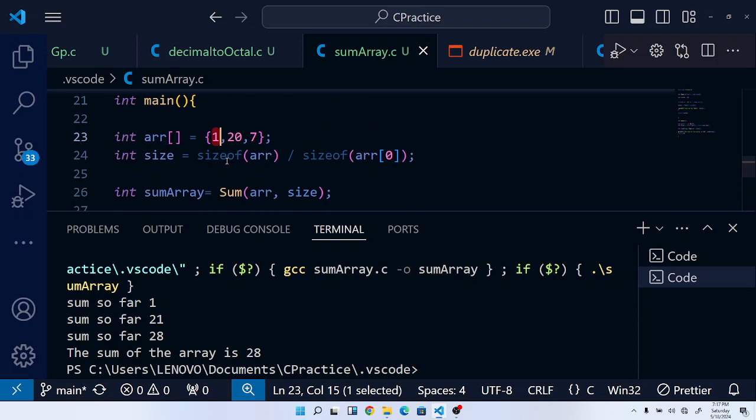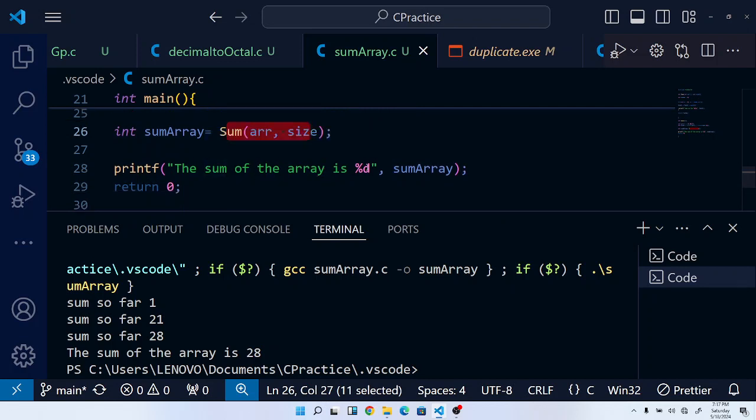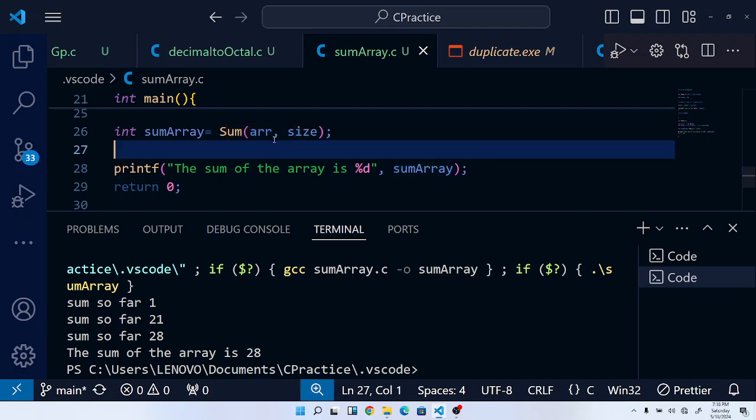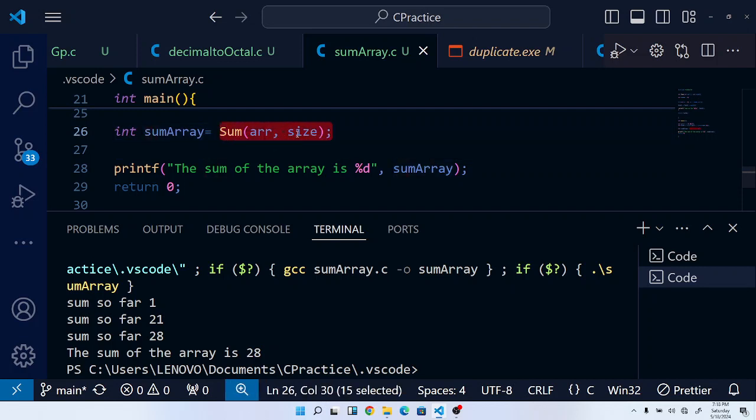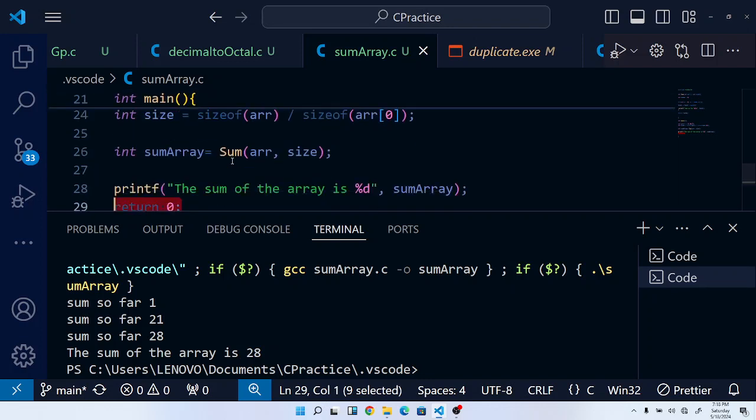So that's simply how it works. Then I call this variable that is being stored. This function here is stored inside this variable. So I was able to call this variable in my printf statement. This is the output statement, right? The sum of the array is %d. %d is integer. Sum of the array is %d, comma, I call the variable. I'm not just calling any variable. The reason I'm calling this variable is because this function that I called is going to do the work of summing the array. So I store them inside this variable, and that is how I did return 0, which is to terminate, finish the whole thing. So that's simply how to sum up the array in C.